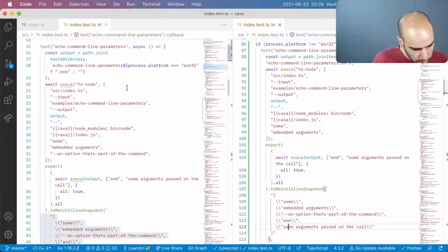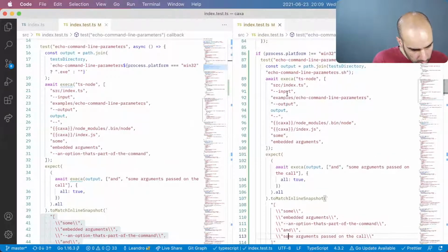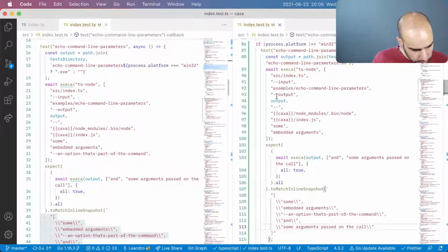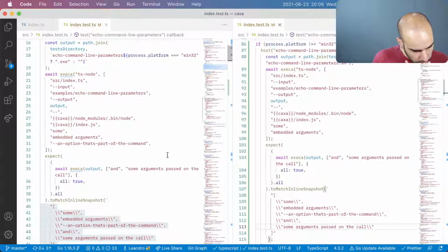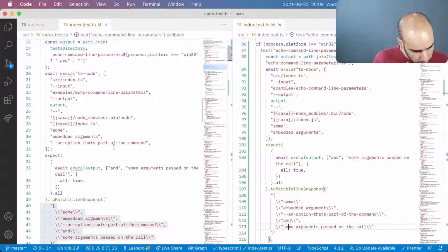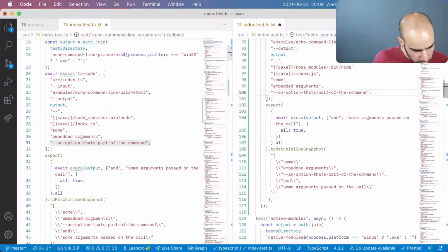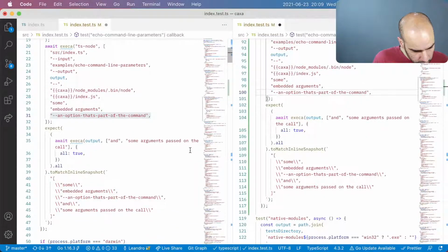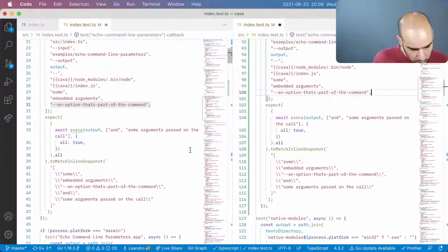Looking at these two side by side, they look correct. Sounds good.